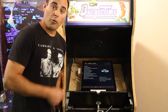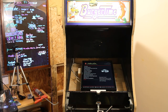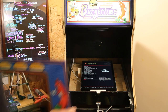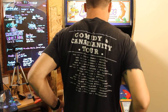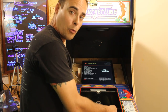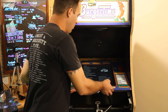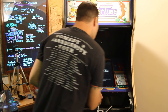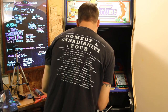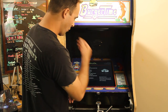So let's put the bezel in place and see if we need to make any adjustments. Be very careful when handling glass. There are sharp edges on this thing. So I can see vertically it's perfect. It just has to come over a little bit.